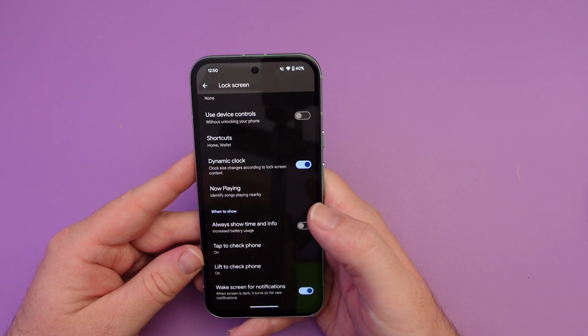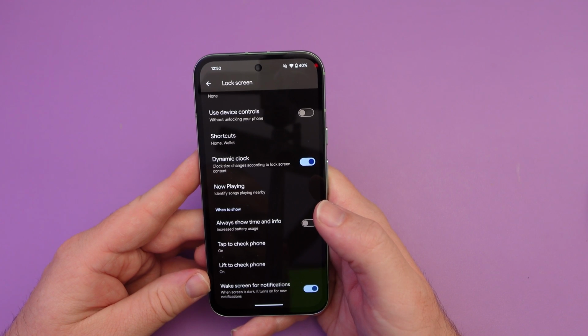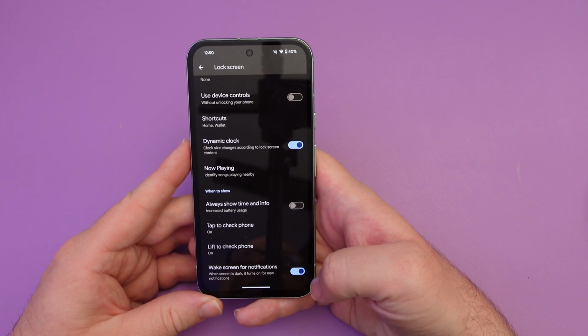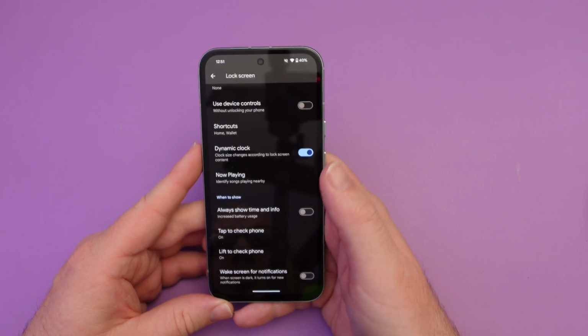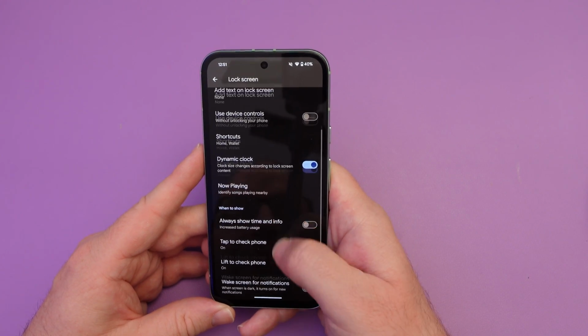Wake screen for notifications. When the screen is dark, it turns on for new notifications. If you like that, keep it on. If you don't, turn that off so that your screen doesn't get woken up. Obviously, it will use more battery life if it's on.